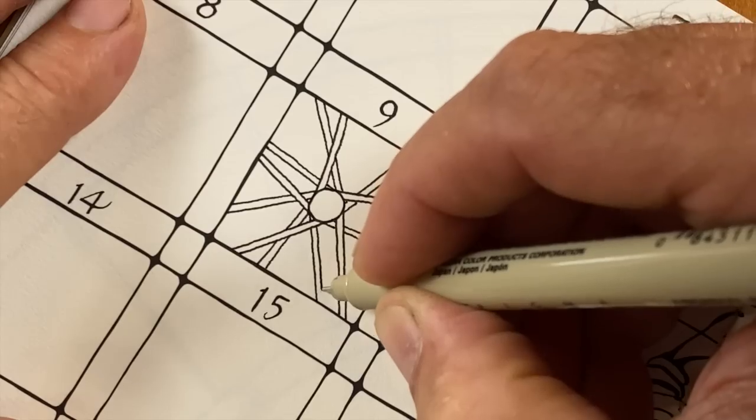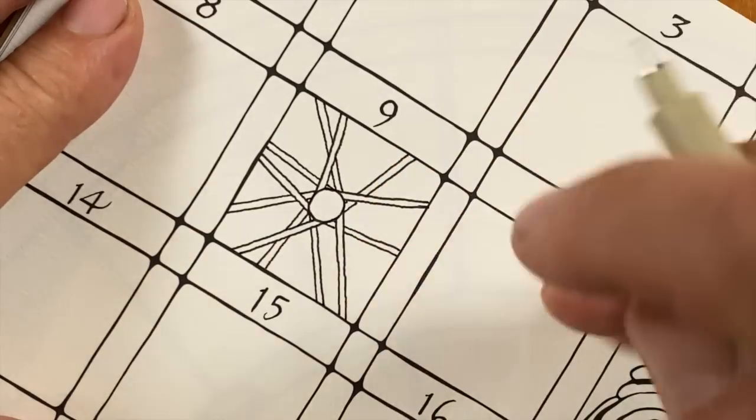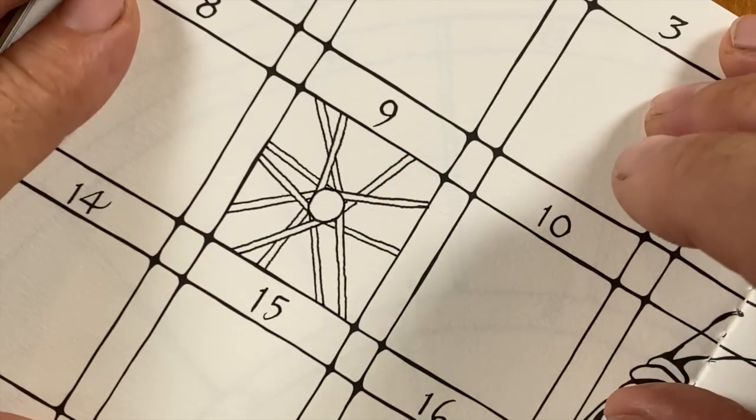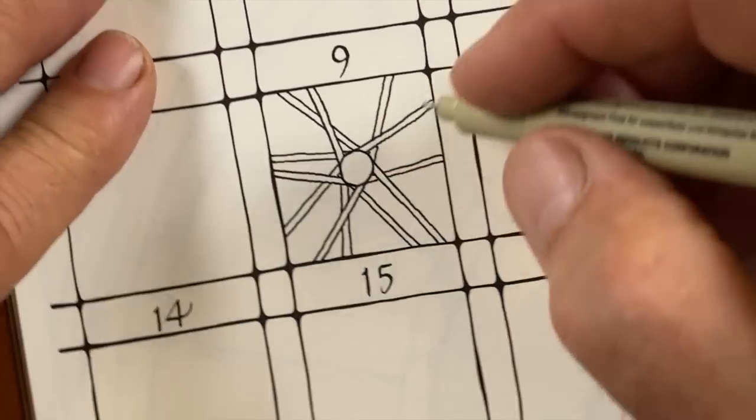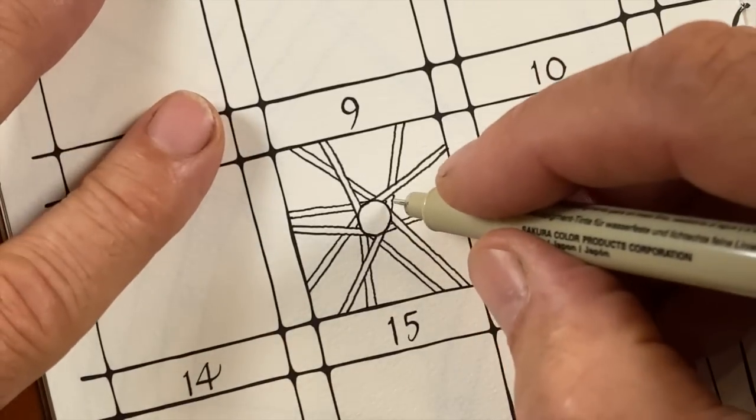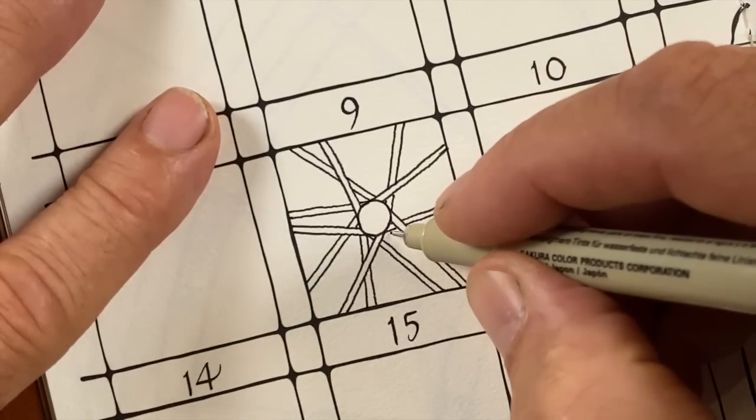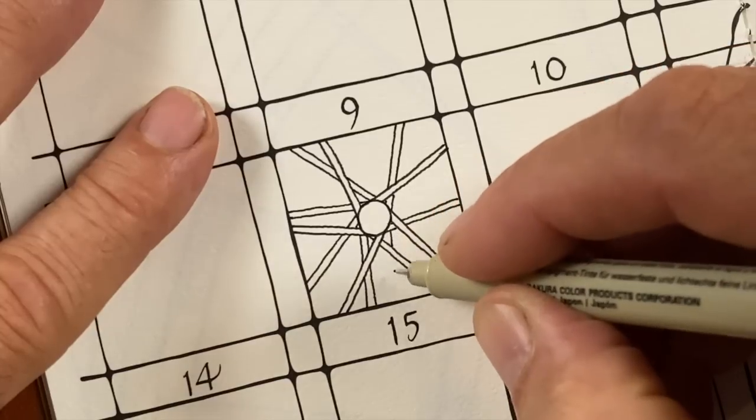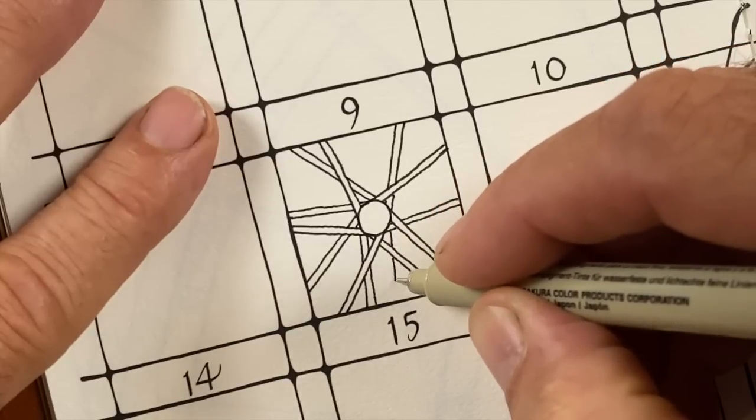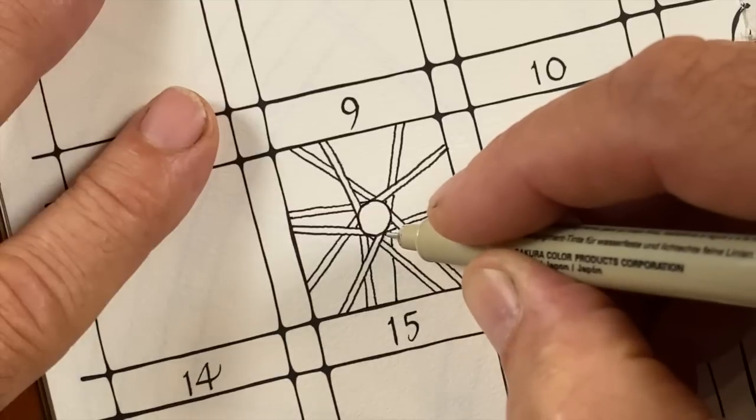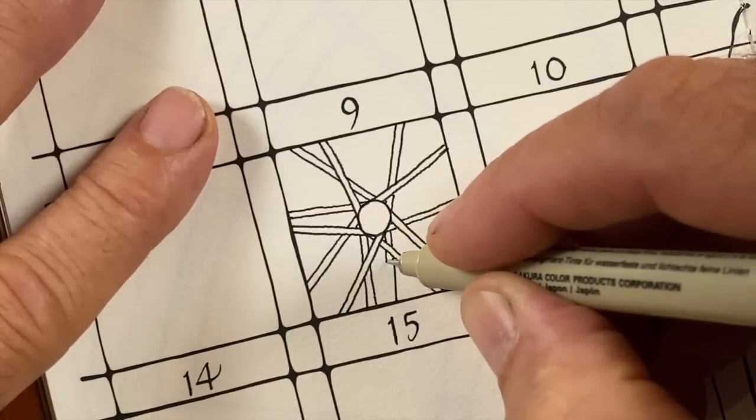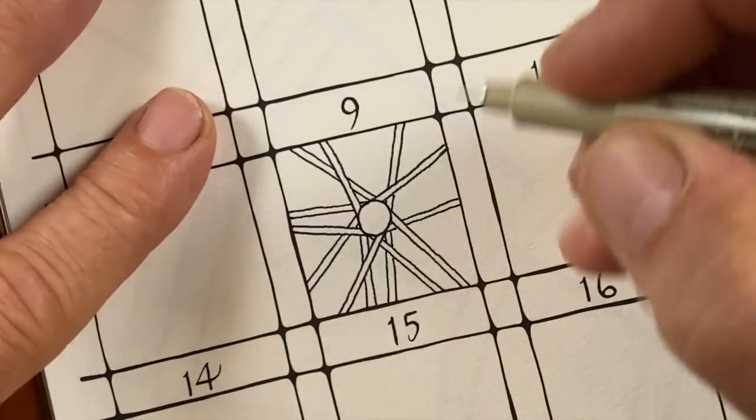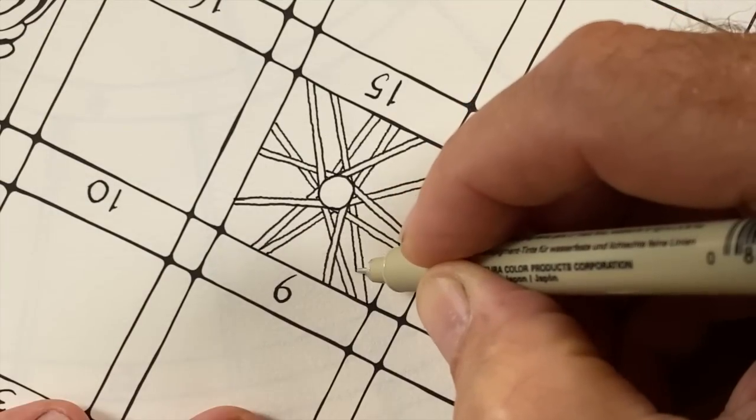And the other thing that you can notice is that I am rotating this little booklet each time that I turn my tile, each time I do a spoke. So my drawing hand is essentially in the same position each time. And for me, drawing lines towards me is most comfortable. It might be different for you. But the goal here is to find your comfortable place in all of this, and then just let it roll, so to speak.